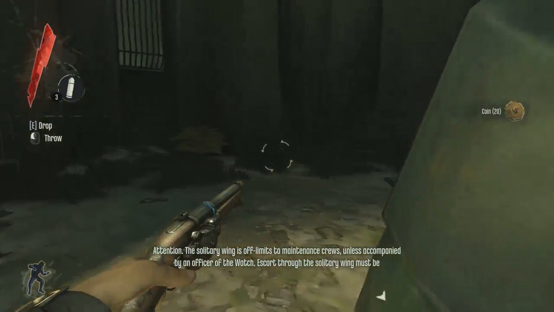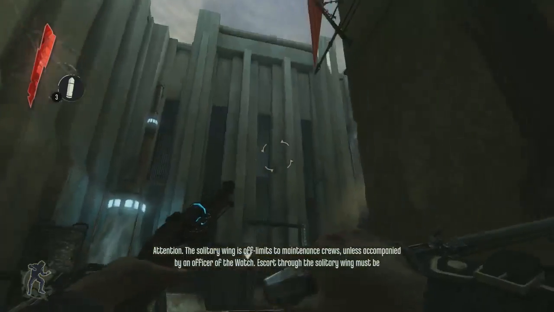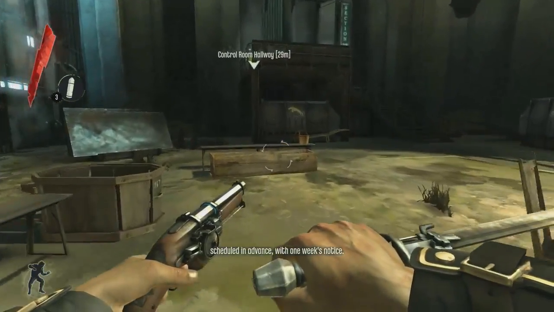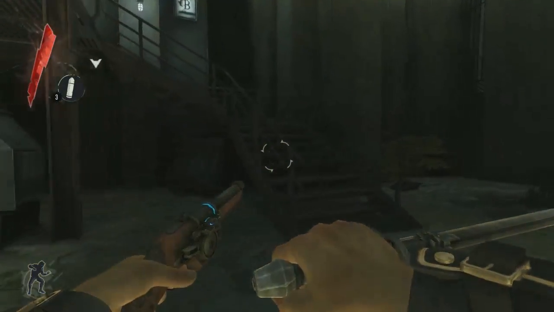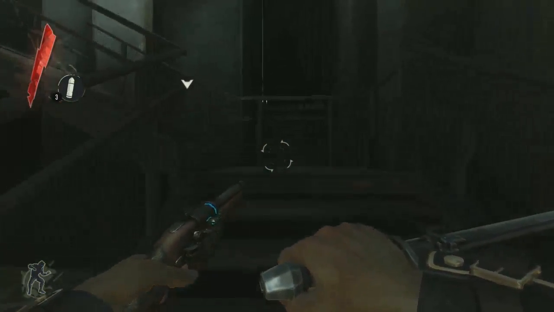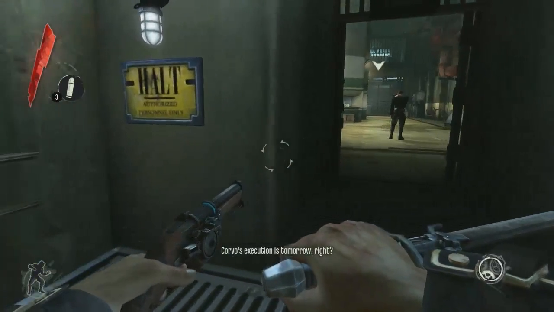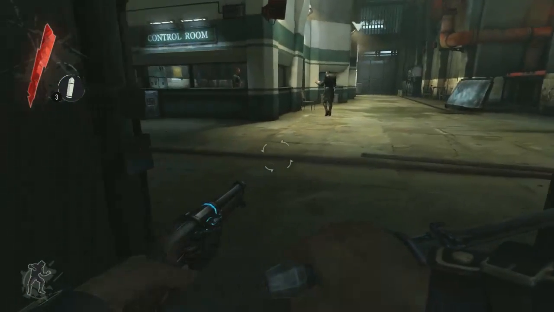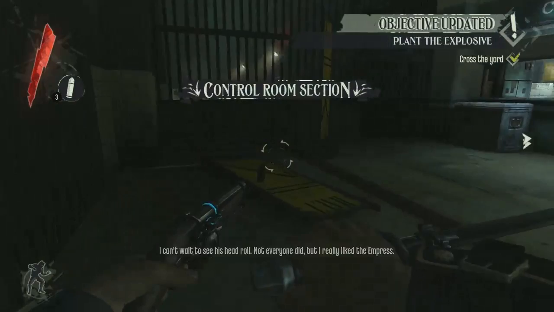Solitary wing is off limits to maintenance crews. Unless you can hang out in this bush. An officer of the watch. Escort through the solitary wing must be scheduled in advance with one week's notice. I don't like leaving guards standing, even if I am going non-lethal, because it's not fair to the guards that have already been knocked out. Tomorrow, right? Yeah, but everything has to be set up today. I can't wait to see his head. Not everyone did, but I really like the Empress.